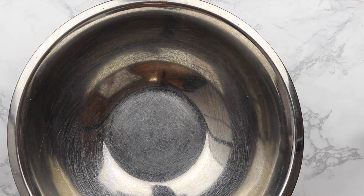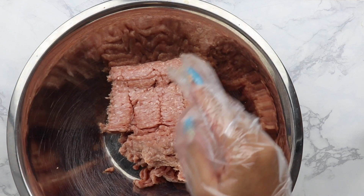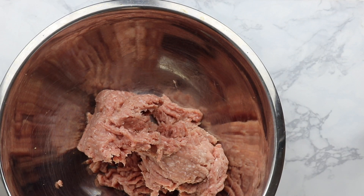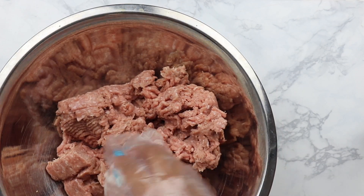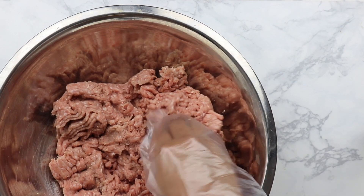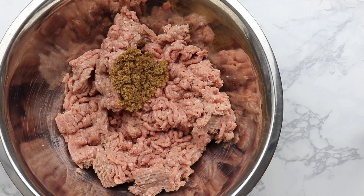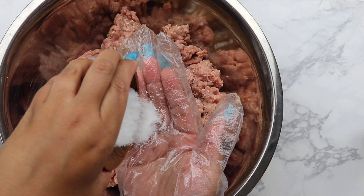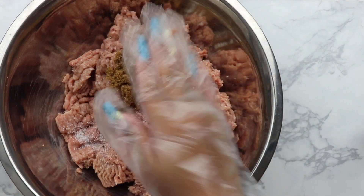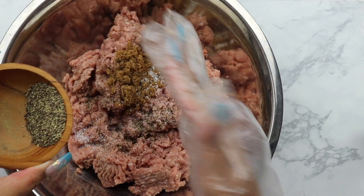Suited up with my gloves — getting about half that pack of meat into the pan, so it's about a pound and a half. I have longer nails so I'm trying to be as sanitary as possible. I'm going to break up the meat so the seasoning gets more evenly distributed. I'm using a little bit less than a quarter cup of brown sugar, some salt — probably about a teaspoon or two — and pepper. That's probably like a tablespoon each of salt and pepper.